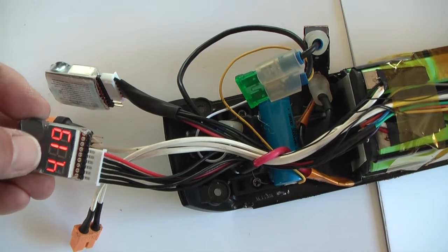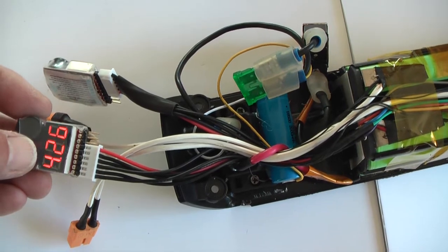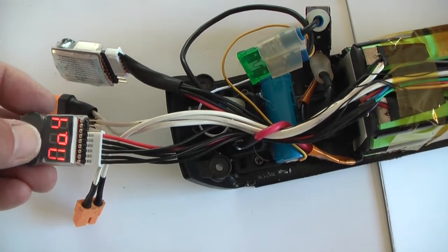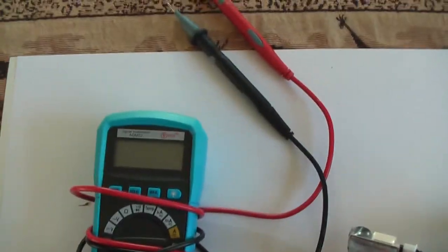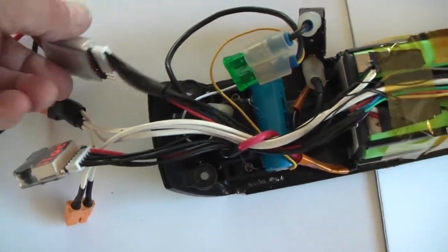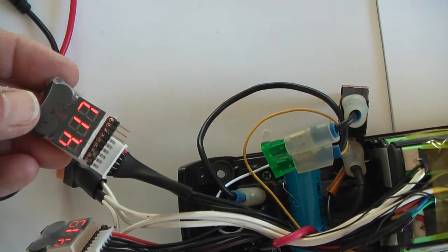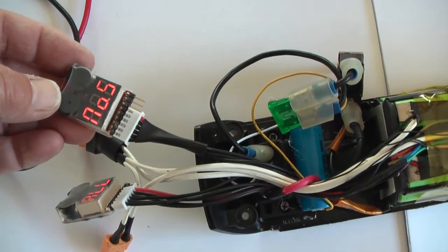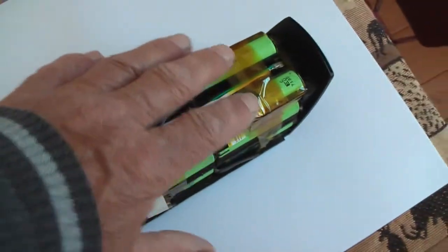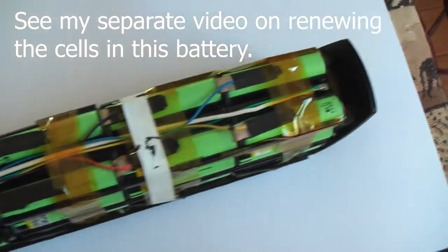My hobby charger gives a little bit different voltages, so it was balanced according to the hobby charger. My voltage meter, this one, shows the same voltages as shown over here, so I suspect the hobby charger as not being perfect, but we'll see what happens when in use. I'm not 100% confident that I did not damage any of those cells when I made this battery last year.